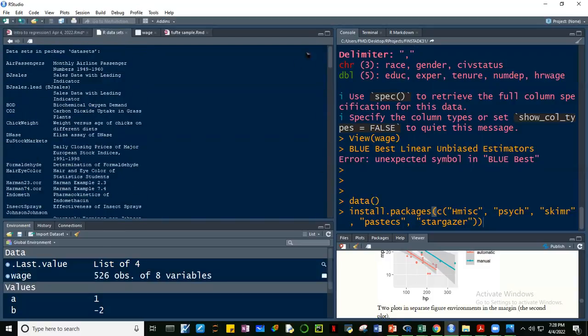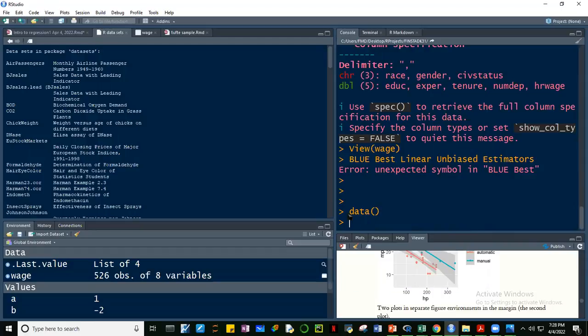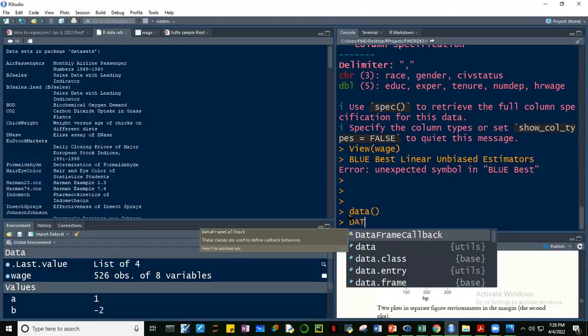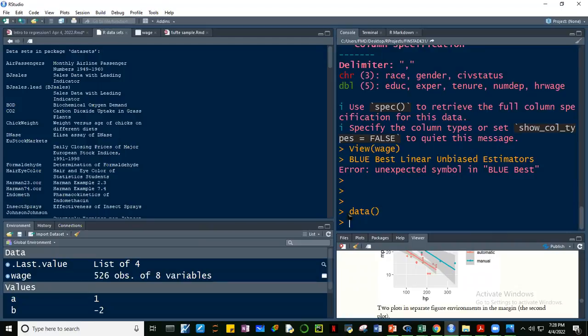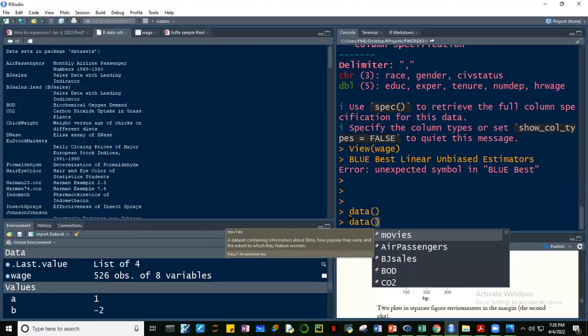Okay? But anyway, guys, as I said, maraming katulad ng AirPassengers, no? Okay, let's just have an example. If I just run this data, ako sa class ko ginagamit ko tong AirPassengers sa data visualization.